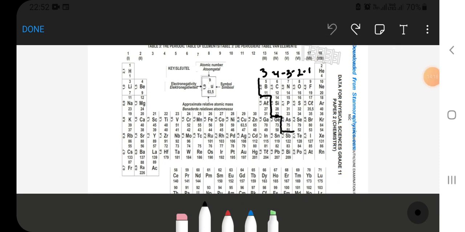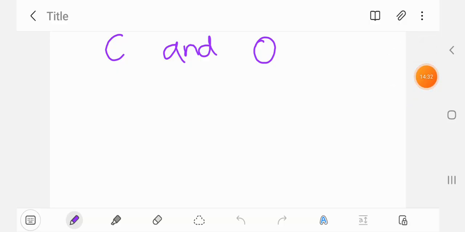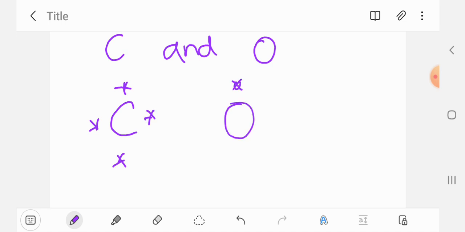Now let's see how many oxygen has. It has 1, 2, 3, 4, 5, 6. So oxygen has 6. Yeah, so we're going to take carbon and say it has 1, 2, 3, 4. But then oxygen has 1, 2, 3, 4, 5, and 6. So oxygen wants to be fully covered, fully saturated. It needs 8 valency electrons.